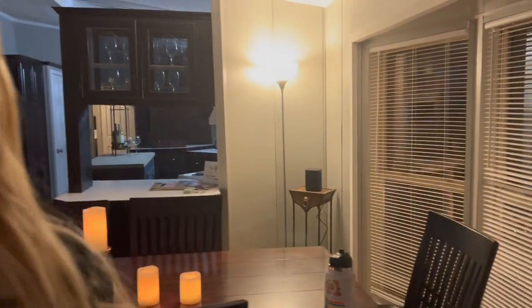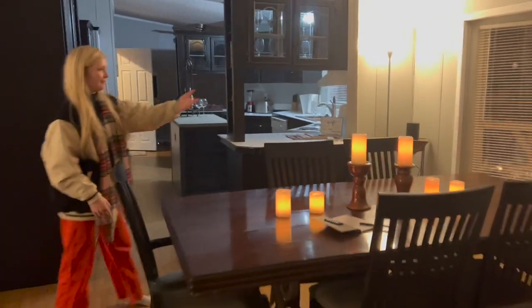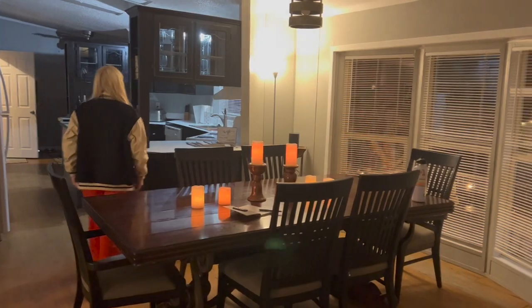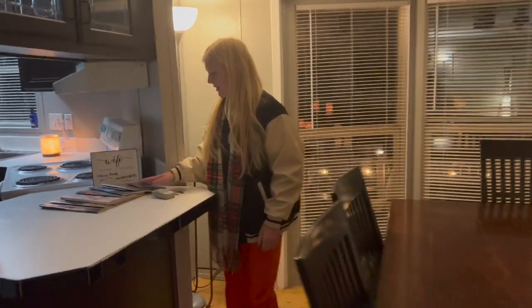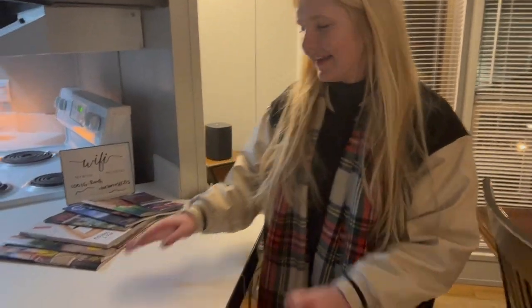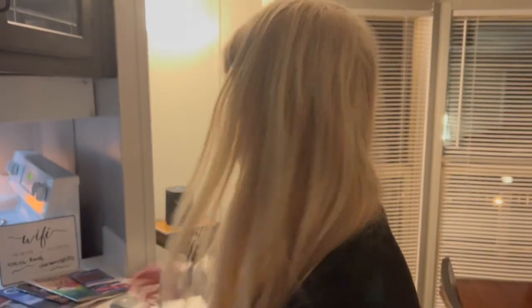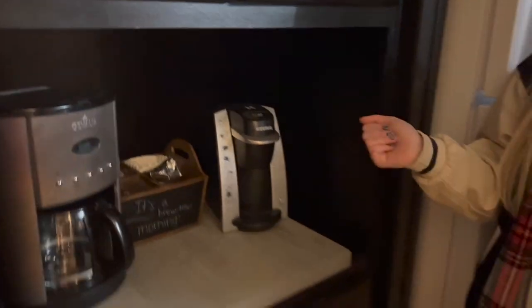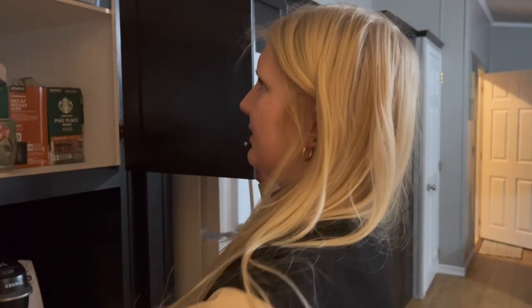So let me show you around. This is our beautiful little dining area overlooking the hotel. Over here we have plenty of reading materials where you can learn all about the Vail Valley, find things to do, find the best restaurants, and get your gate code and all that. We also have Sonos so you can have a sound system here, and then we have our coffee bar where you can make pots of coffee and tea.